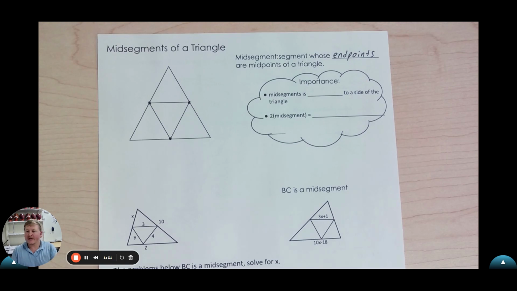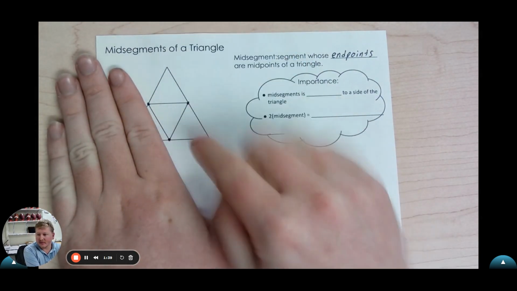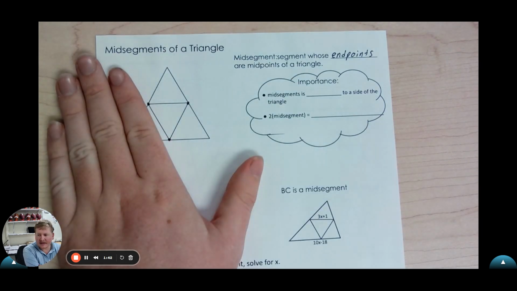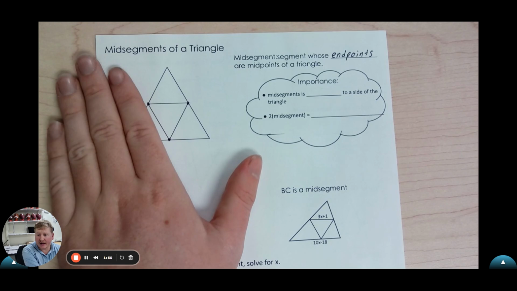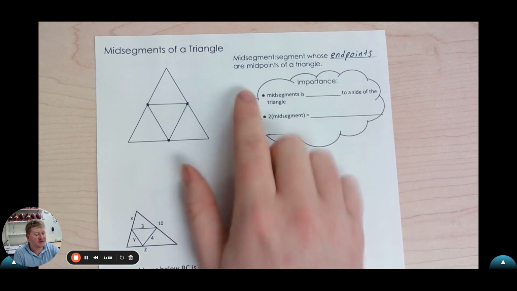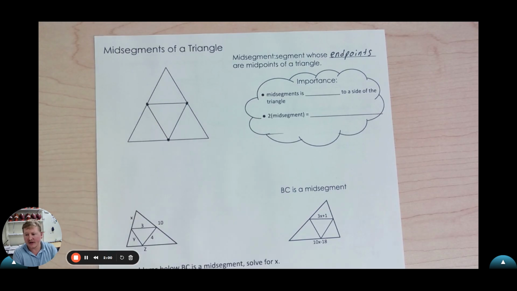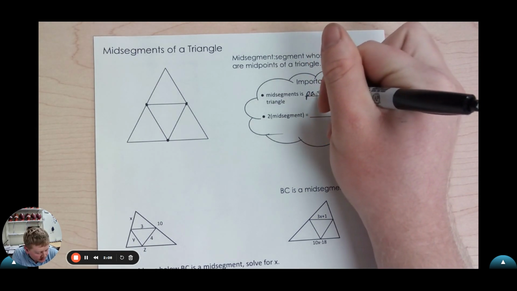Now, the reason why we would do this, I would ask a probing question here: those lines, does this line here and this line, does anything stand out? And I would hope you guys would say, yeah, this looks like they're going in the same direction, almost like they're parallel. And if you did think that, it's because when you have mid-segments, aka segments whose endpoints are the midpoints of a triangle, the mid-segment is parallel to the sides of the triangle. So this word here would be parallel.